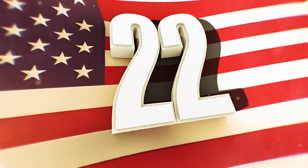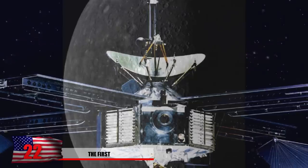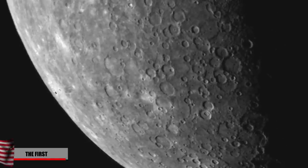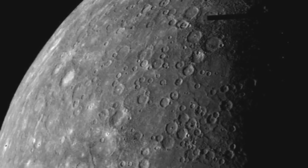Number 22: The First. Here we see the first image captured by NASA of this planet in 1974 by the Mariner satellite. The probe got as close as 3.3 million miles from the surface. The photos reveal a pretty crater-filled crust — it's actually the most crater-filled surface in the solar system.